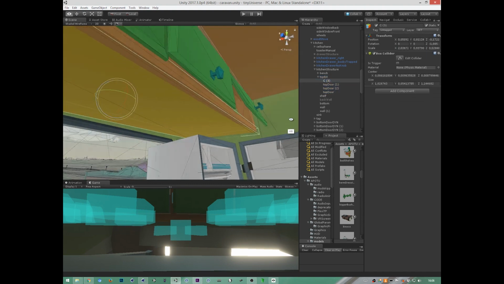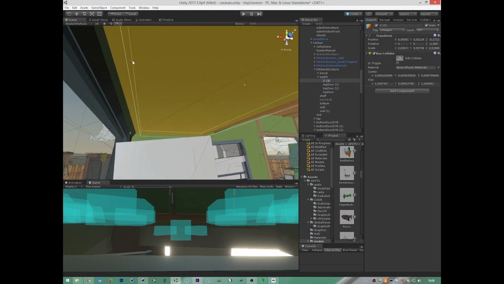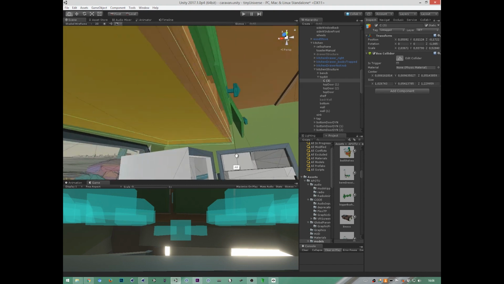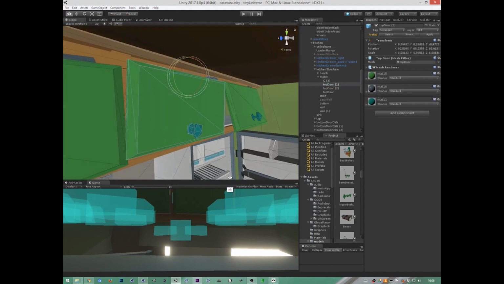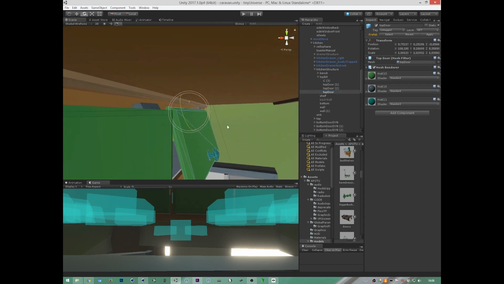Now the collider still scales disproportionately, but I don't really care in this case. And the doors will hopefully rotate with less deformation. Yeah. Okay.